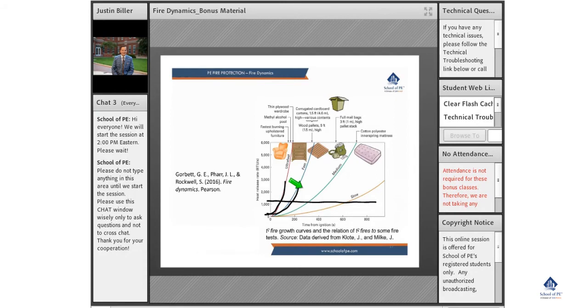So we have some references here that might be helpful as you're doing your calculation for a sanity check. If you look at what's fast growing, something like a polyurethane sofa or a chair, that's fast burning upholstered furniture, is ultra fast in its growth. And you can go on the internet and find videos of how quickly sofas or chairs that are made out of foam are consumed in a fire.